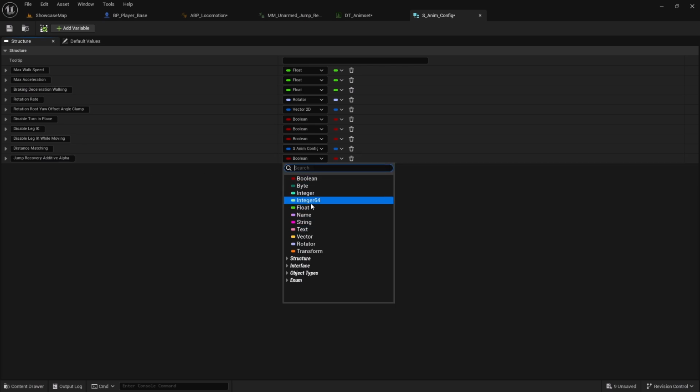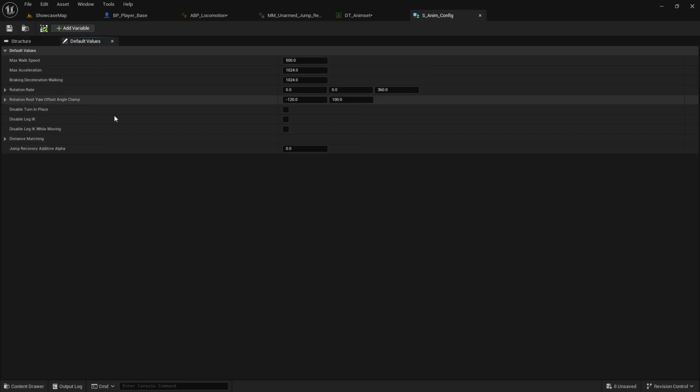Right, and this should be a float, and as the default alpha I'll make it 0.65.